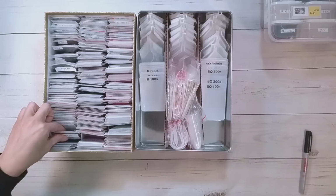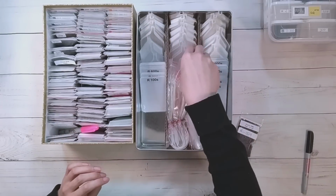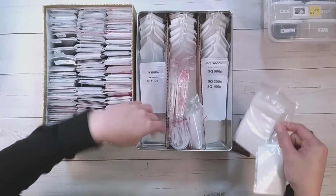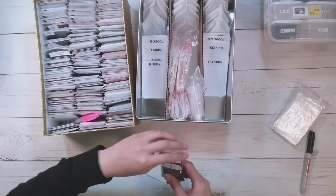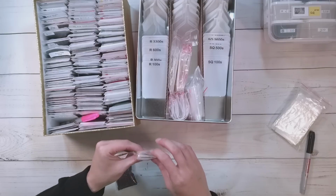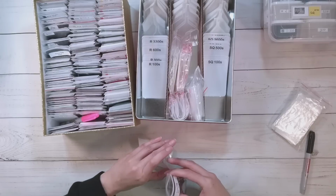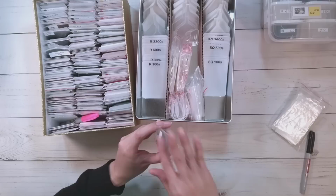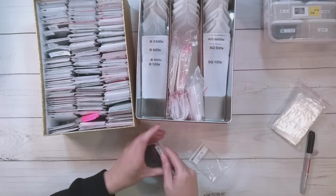So I'm going to get a different marker. This 154 looks full. So what I'm going to do is just get one of these bags here. And since this is a bigger one, I'm just going to transfer it, let's use this since I have an extra label. I'm just going to transfer it into the bigger bag and then leave the empty bag in with my regular storage. That way, during kitting downs, it'll actually be easier since I'll have more empties.